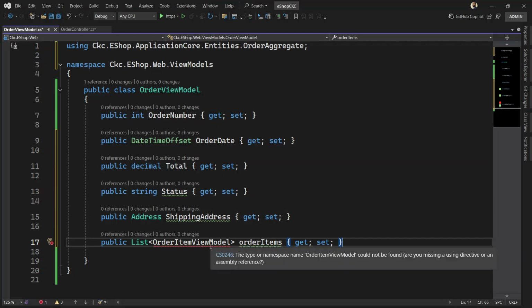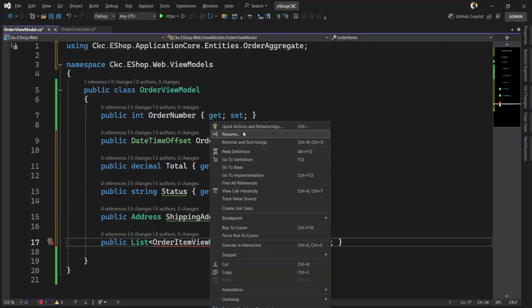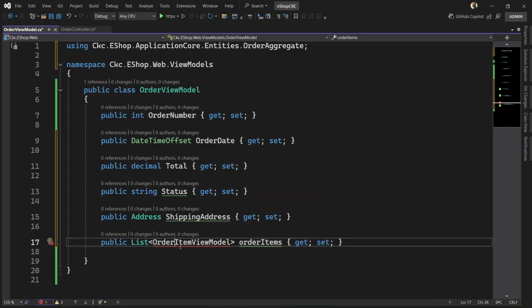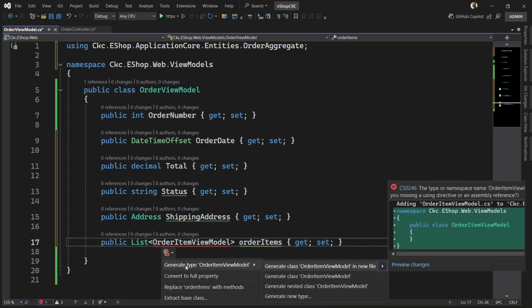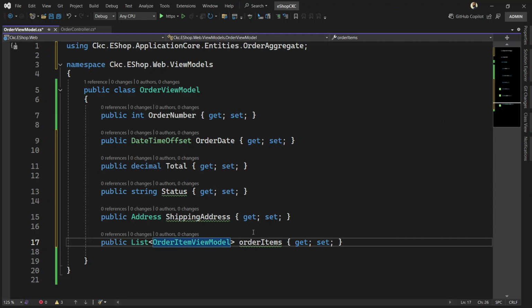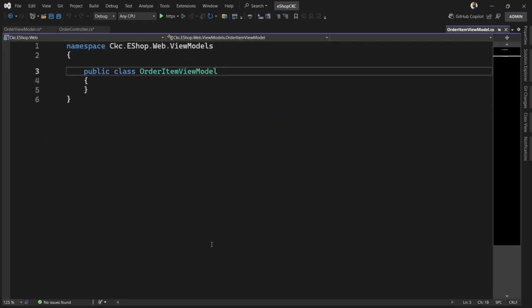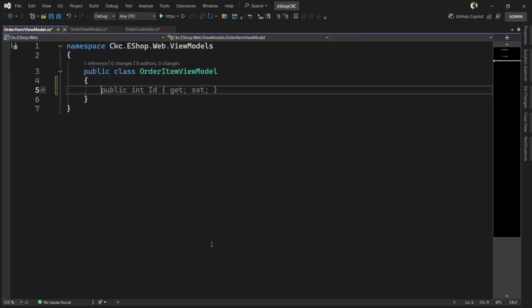So let's add this view model again. Let me generate this file, and you can see we have a file. Let's have our order item view model.